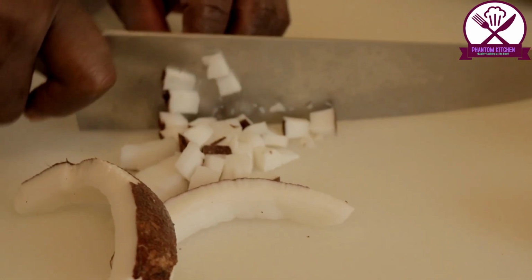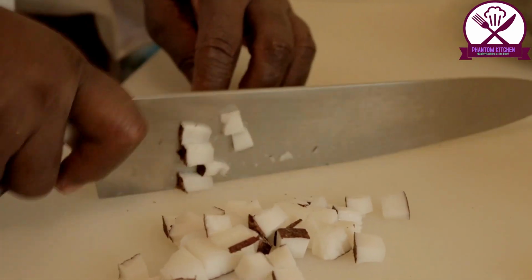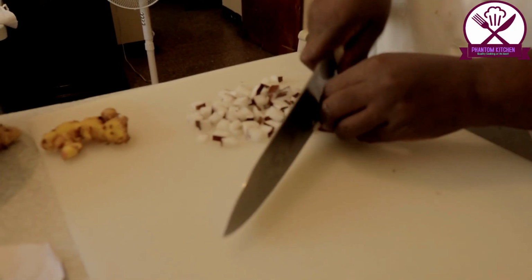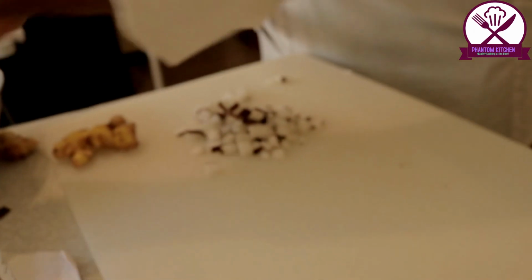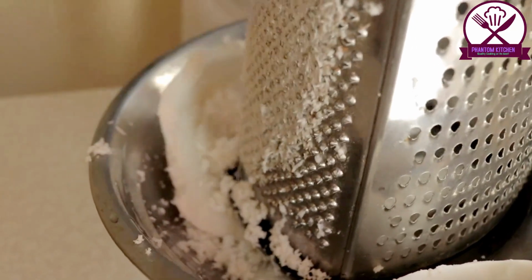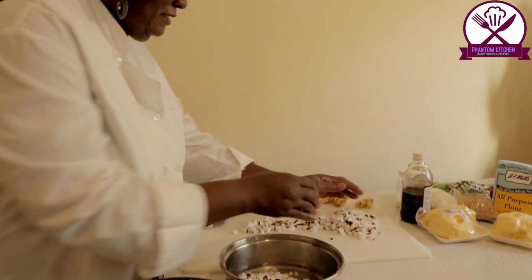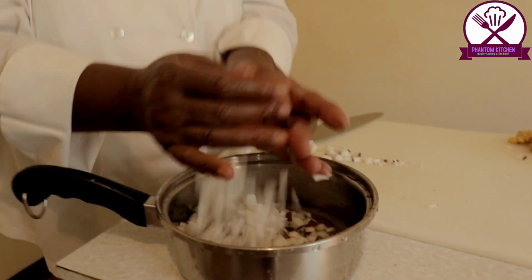Never bring your knife to your fingers. Always push the item to the knife. And please watch your fingers. Add the chopped up coconut pieces to a pot with at least 3 cups of water.